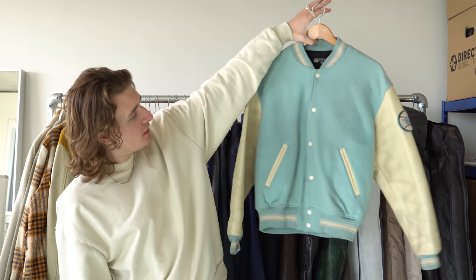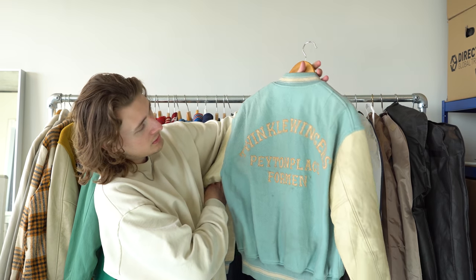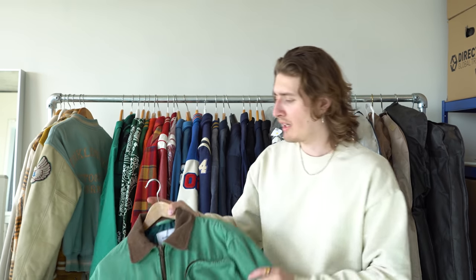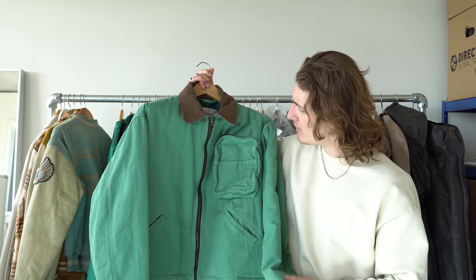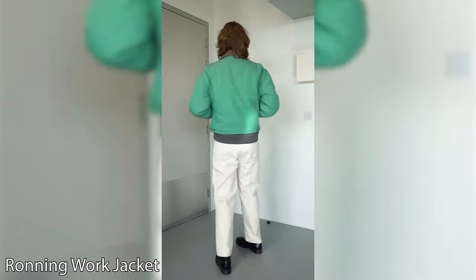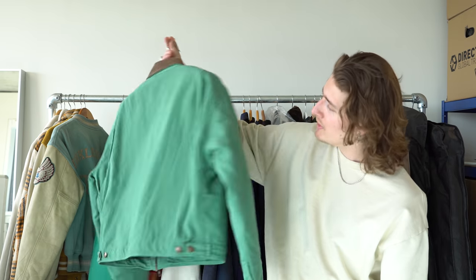Another varsity jacket — I can't actually fit this but I went through a phase where I just bought varsity jackets regardless of size because I love the style. I thought one day I can give this to someone. This was £45. Then there's a Ronning everyday work jacket — I believe this is a sample, my personal one. We made it in seafoam and black and I love this seafoam color for the summer. Nice and boxy. £185.